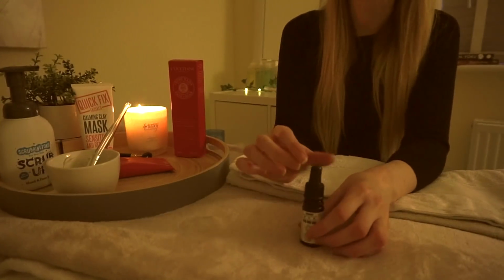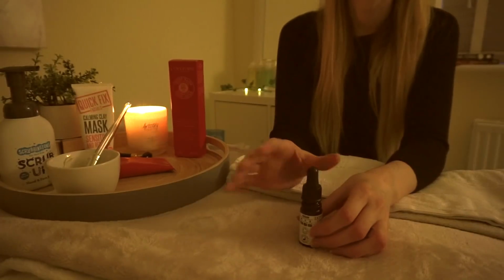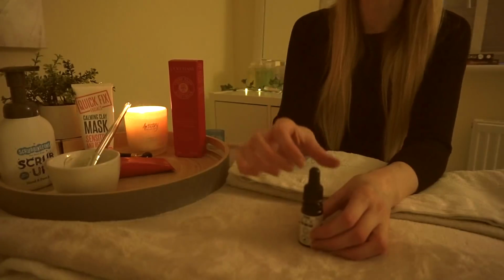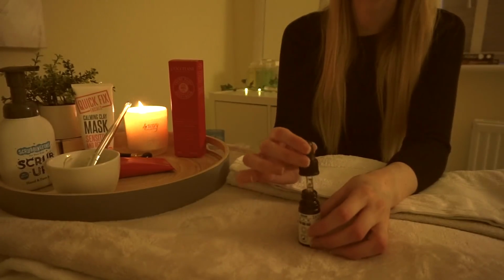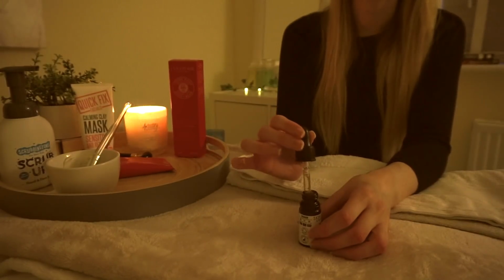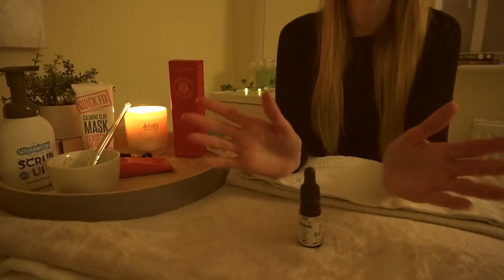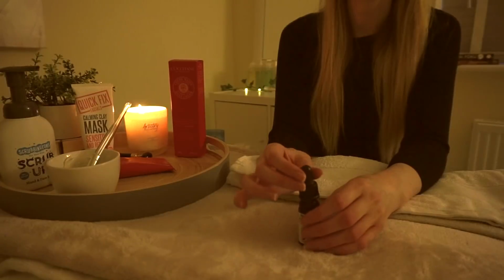I do usually have a vitamin E oil, but I have not been out in 13 weeks and I didn't really want to put an order in like that, just for non-essential items.